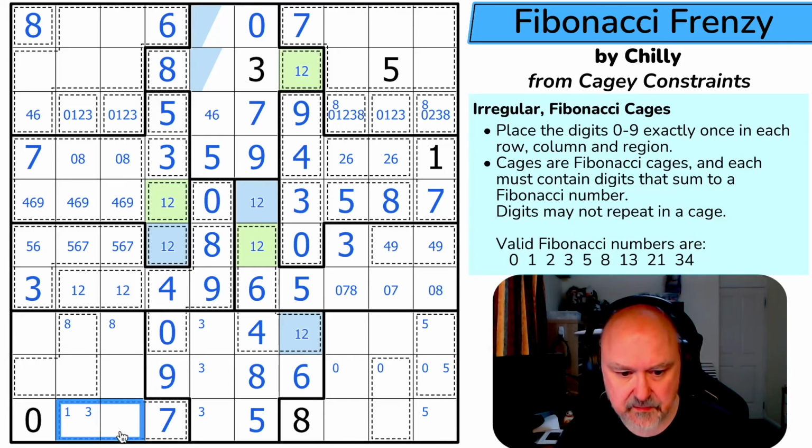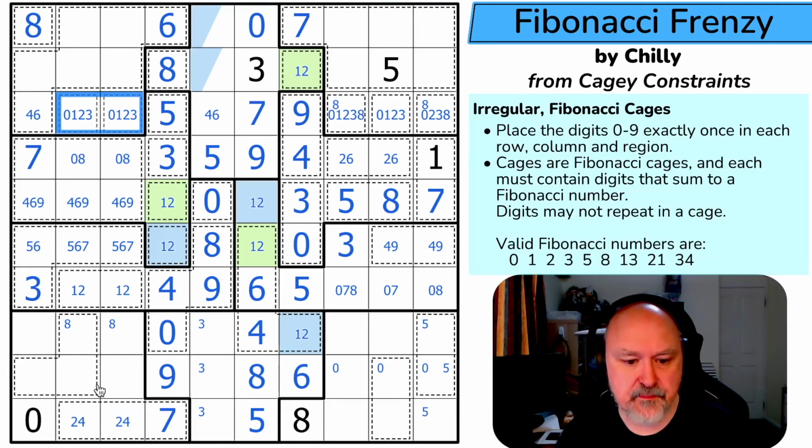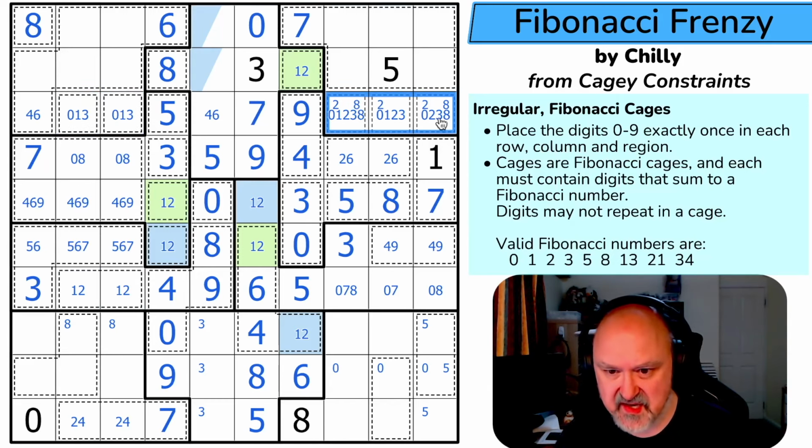So these have to sum to 6. There's no 0, 6. There's no 1, 5. These are a 2, 4 pair. So now there's no 2 in either of those. Because if I put 2 here, that becomes a 2, and then I can't put 2 in either of those. So 2 is over here with the 8.